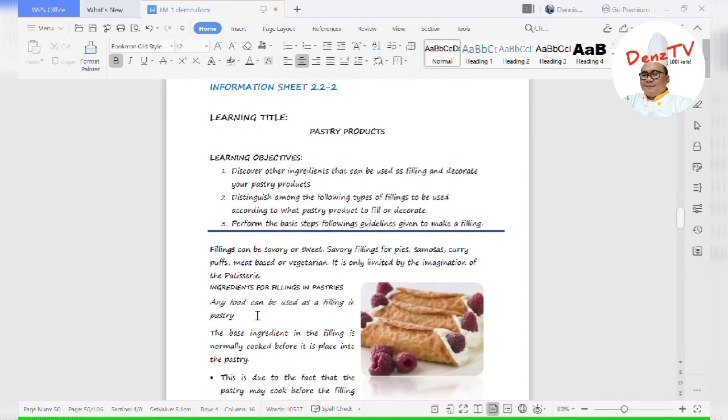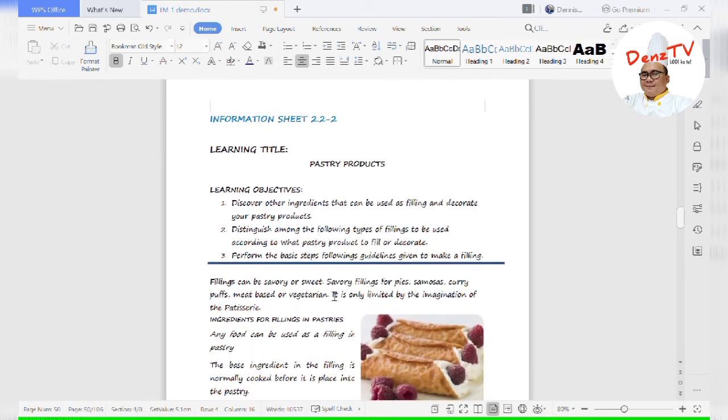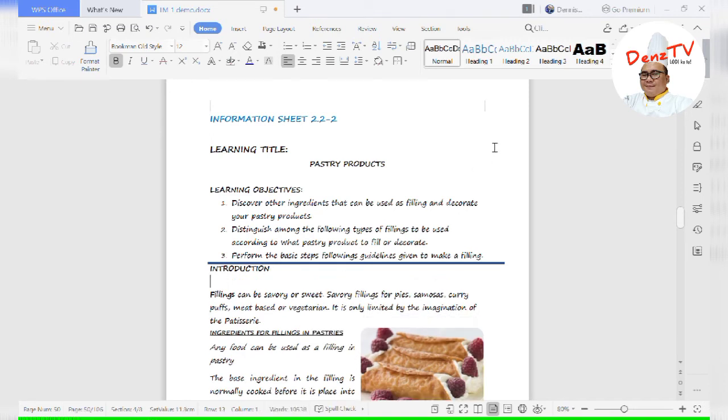Okay, so remember, after the information sheet title, you must have an introduction or overview. Always add an introduction or overview about pastry products. Alright?